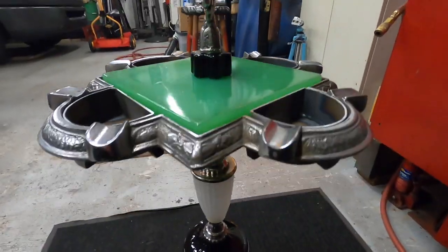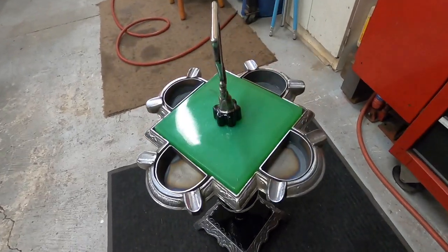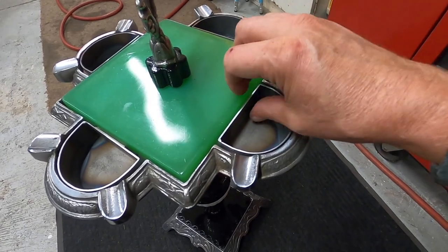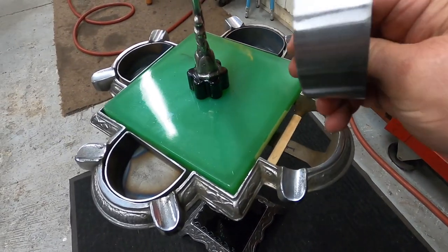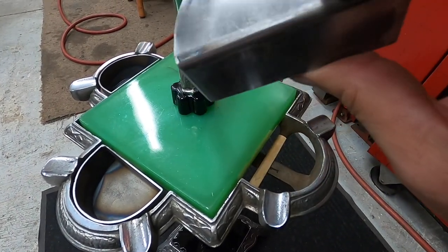I'm gonna call this done. It looks pretty darn good. It doesn't matter how you look at them, they look nice. I decided not to put body filler around the perimeter of these because they cleaned up pretty darn nice. I'm gonna run them through the bead blast cabinet.